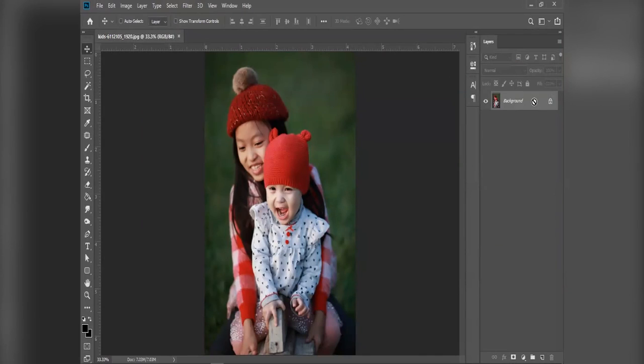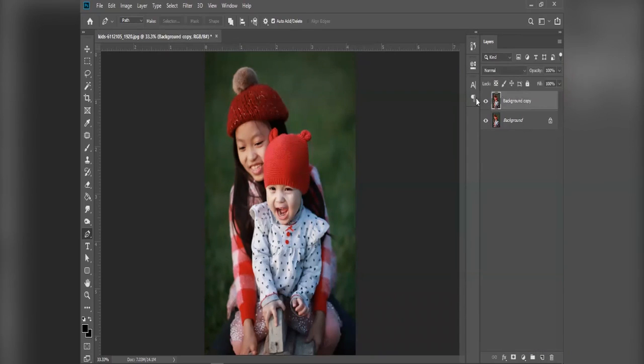So as we wait for others, let me show you how to remove the background of the image. There are so many ways you can do it. The first thing is, to be on the safe side, it's better to duplicate the background layer, the main layer. You either press Ctrl J if you have Windows, or Command J on your Mac. Or alternatively, you can click and drag to this button here, and then release. This button means you create a new layer.